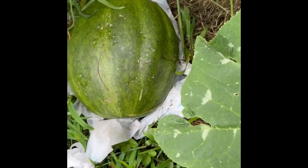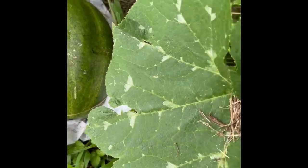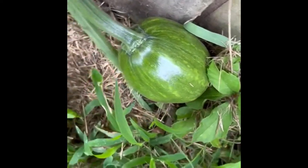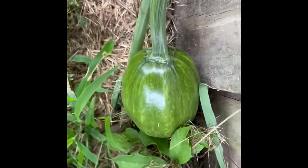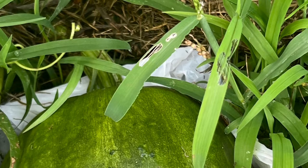Now it's getting bigger and I'm so happy. I had pumpkin before, but this is a big pumpkin. I had the kabocha — you know, the tough one that you cut and put in soup. And here's the second one — look, I see this little one. It had the flower but I didn't take a picture then, but there it is. So now I know I'll get both of them.